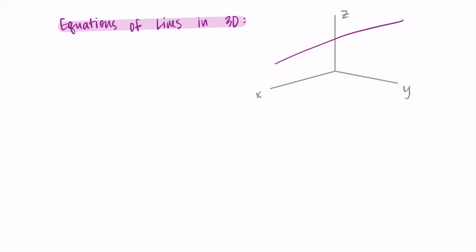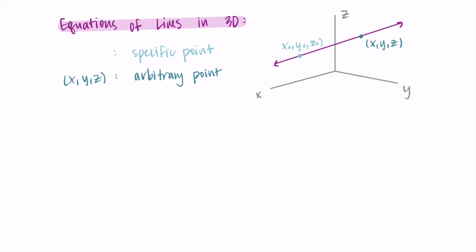And actually, while I was writing that down, I realized I want to call this specific point something different. Apologies for that. We're just going to use some different variables that'll help us out later. Let's do x0, y0, z0. So this is just the initial point we are starting with. I just think it'll be easier to do this rather than using a, b, c. Okay, so we have a point we're given on the line and then an arbitrary other point.